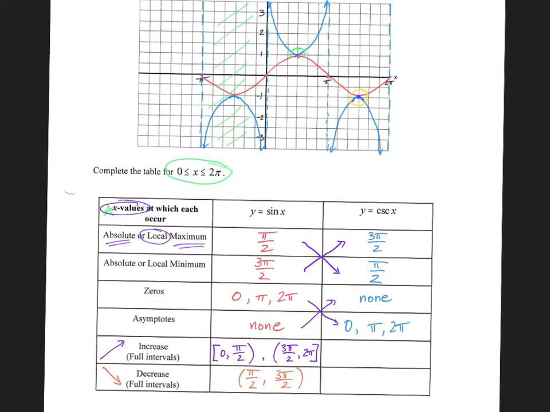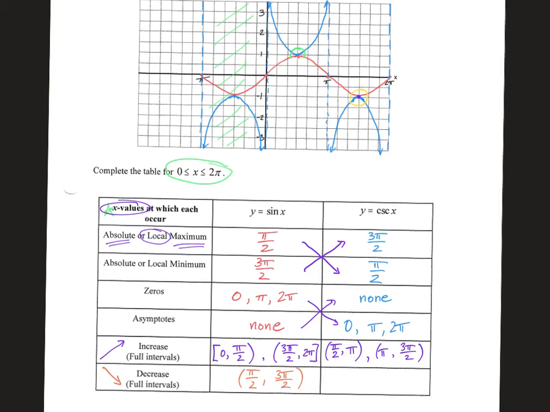If I'm examining an interval of increase on my cosecant graph, I notice that I start to increase at this minimum and beyond. Well, what is that interval then? That interval is going to be from pi by 2, but not including it, and up to pi, but I can't include pi either because at pi, it's an asymptote. Then it continues to increase on the right side of pi and all the way up to 3 pi by 2, not including that. Hopefully we match up.